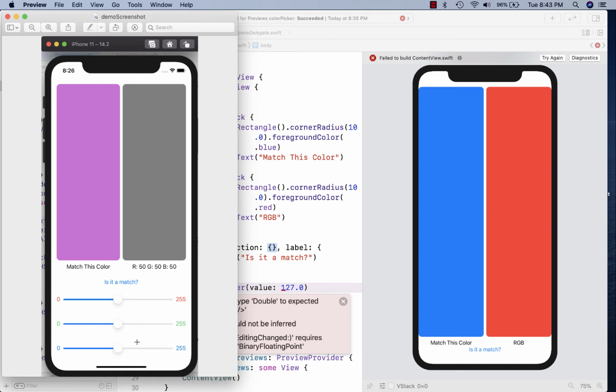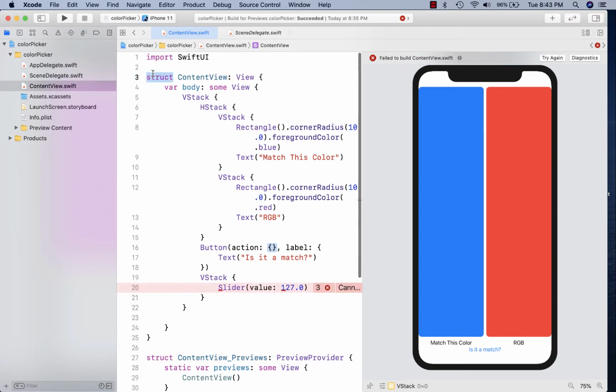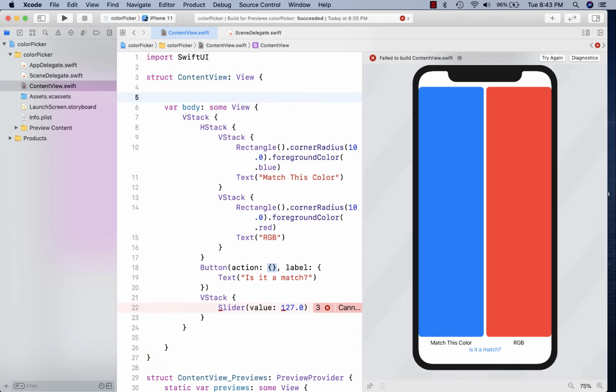So what I'm going to do is create some instance variables that are going to be tied to these sliders. Okay, so we have a struct that's backing this view. So you'll see it's a struct. I'm going to have three backing variables for the RGB values that should go in those sliders. And as those RGB values change, the idea would be that the label would change, and then also the color swatch would change accordingly. So I'm going to have a variable called rGuess, or red guess, which is going to be a double.